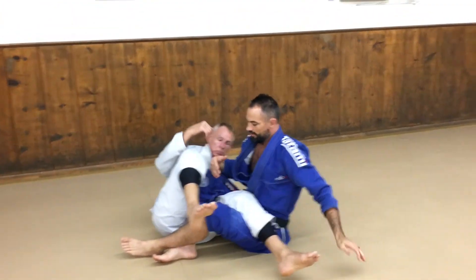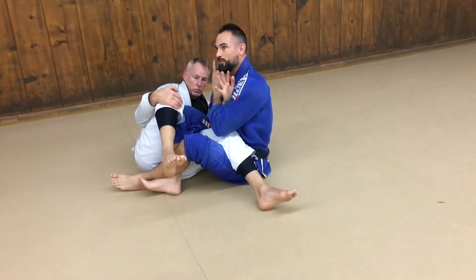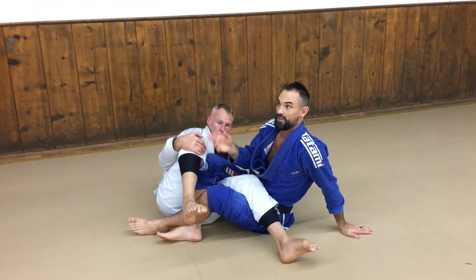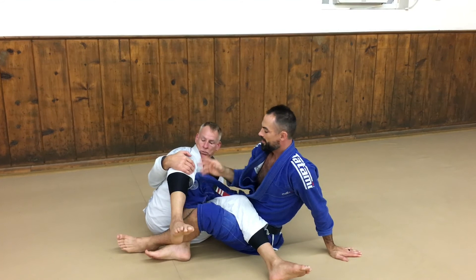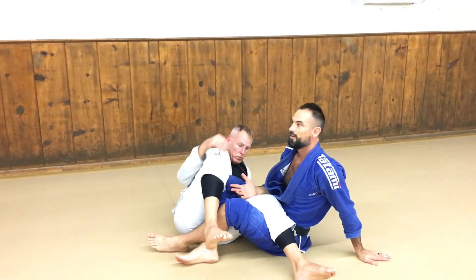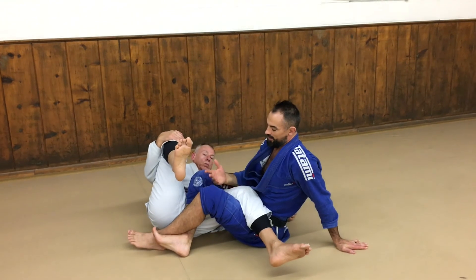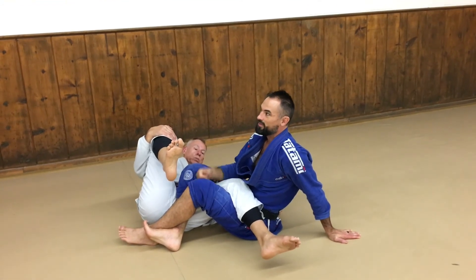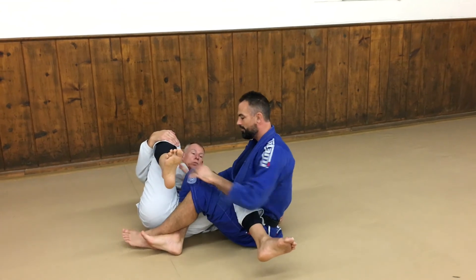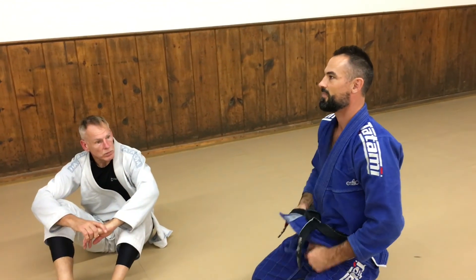When you're learning techniques — like if I'm learning an arm bar from the mount, I spin the leg over the head and we're sitting there with the arm — I want to get really good at controlling that arm bar position so they can't get out. Not even worried about getting the arm bar, just using that position as a control position. If I can discover ways to get here and they can't get out, then we have such a dominant finish — very high percentage stuff. Always thinking about position before submission. Even if it's a submission position, we have to develop all of those. So that's the low side knee bar from the knee shield to the Texas Clover knee bar.